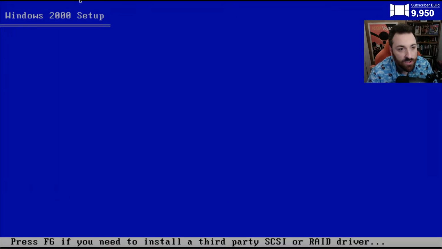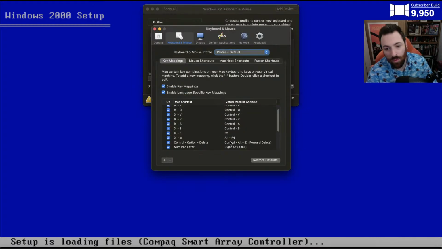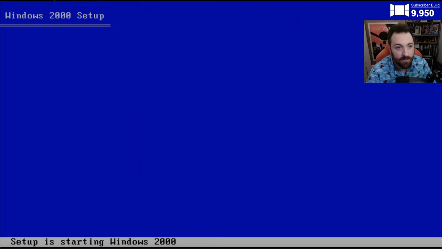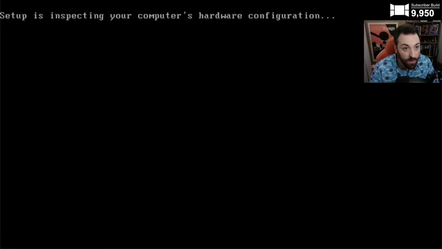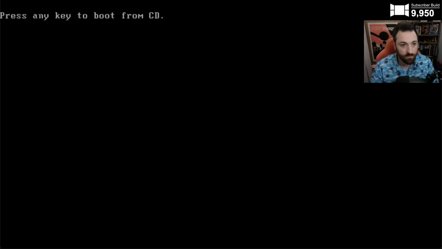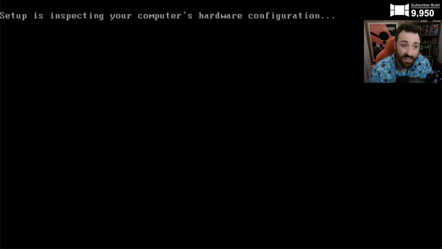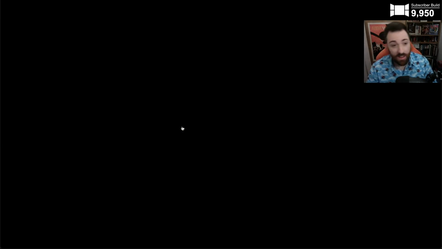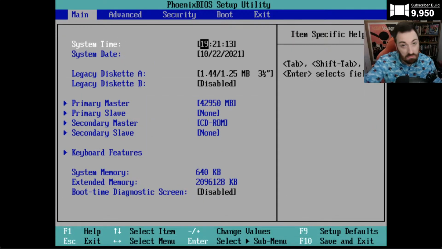Right, now I'm just going to go into settings because I want to double check I've got this keyboard shortcut set up properly. So I want to press F2. Yeah, so Command F. Okay, and then you've got to really try and spam this before it goes past the BIOS at the beginning. Okay, this is not going well. That is really not a good sign. What am I doing wrong here? Oh, I'm pressing the wrong key now. Like, what is wrong with me? I'll tell you what, if anyone wanted the streams to be professional, I would have a lot of work to do, wouldn't I? I was pressing Command R. Why was I doing that? I have no idea.